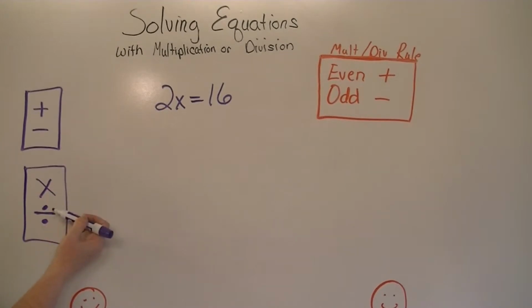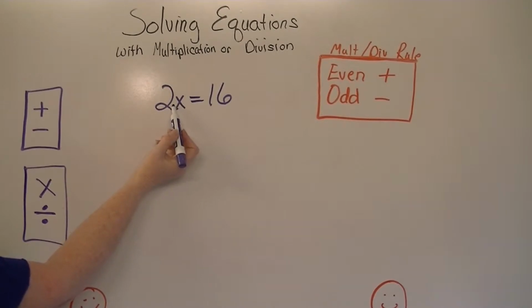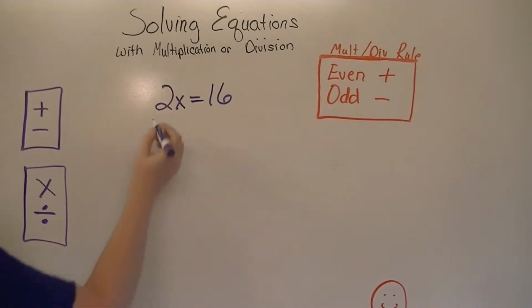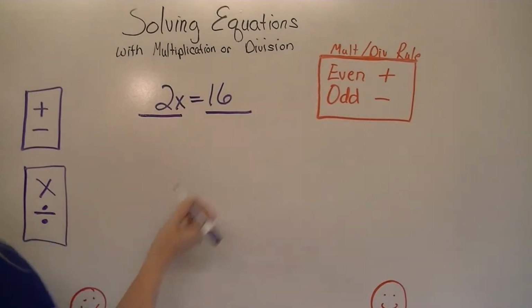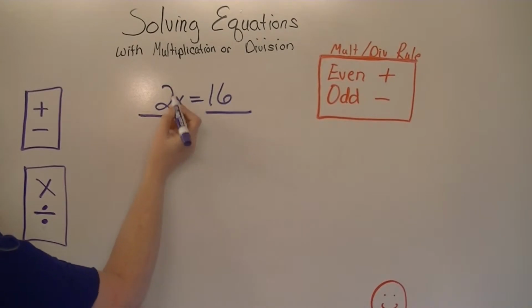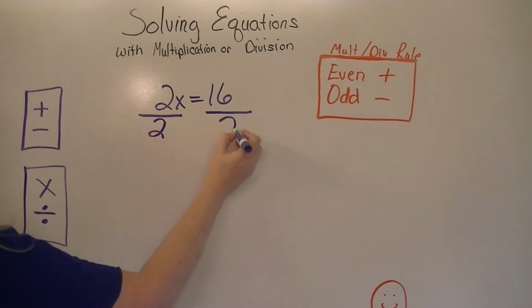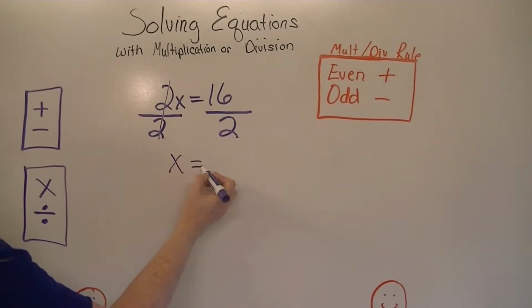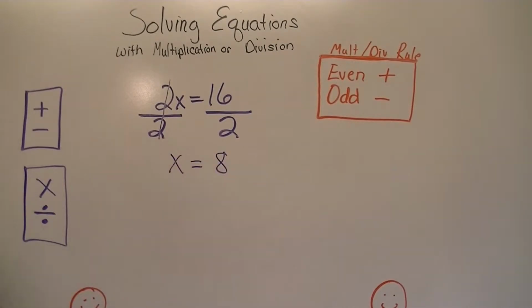These are the 4 different math operations: addition, subtraction, multiplication, and division. So we need to do the opposite of multiplication, which puts us in this box, and that's division. So this is what the division is going to look like. That line means divide, and I'm going to take what's in front of the x, put it underneath on both sides. And we know that 2 over 2 is 1, and 1 times x is x, and then 16 divided by 2 is 8. So this is how you'll see the opposite of multiplication. You'll see the division as a fraction.